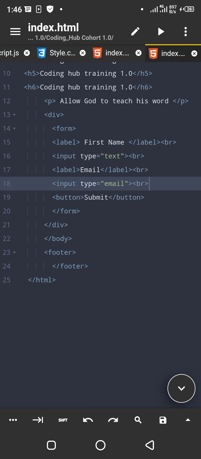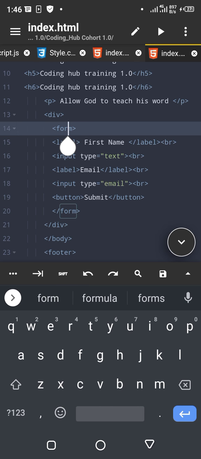The form tag also has other things like the form action and the method which you want to use to pass the data to the back end. Whether it's the post method, you just carry all the details there and transfer them to the database. So let's not go into that now.